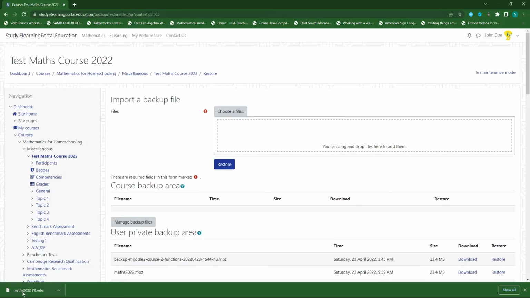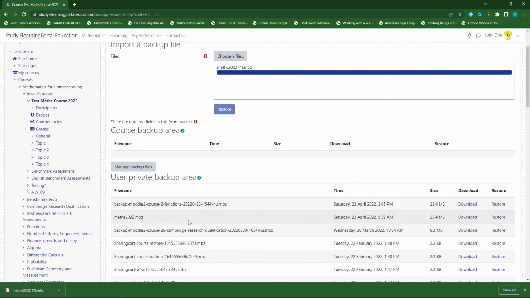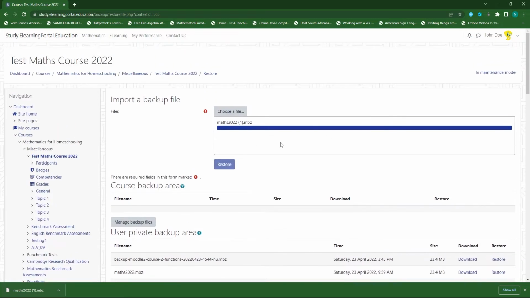Okay, so I'll drag this downloaded backup file into the file upload box. I'll wait for it to upload completely. Another option would have been to just click on restore here, and it will do exactly the same that I'm doing here. Okay, so once the upload is complete, click on restore.